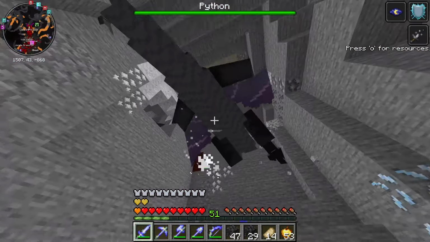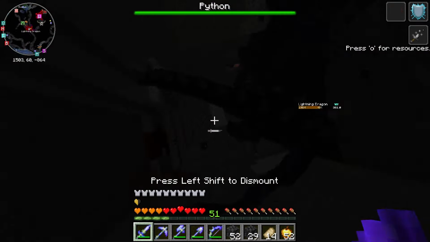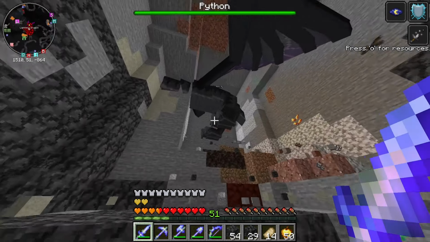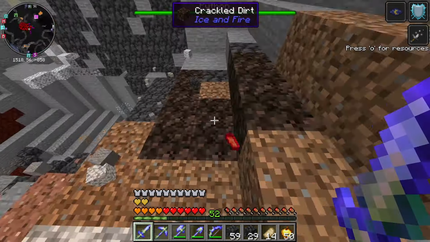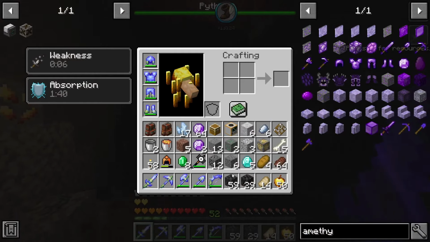Oh, we're going to die. Oh, she is going. Should have made a god apple for this fight, I suppose. No, okay. Stop. Can't see. She is just breaking her way out. Oh, we got her. Why are we... What? Why? This is the dumbest break in this mod.